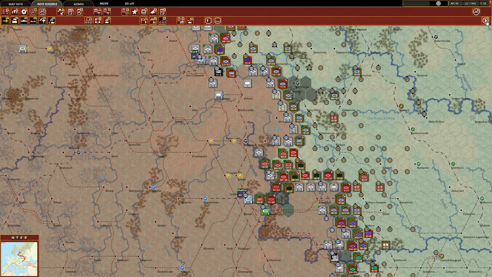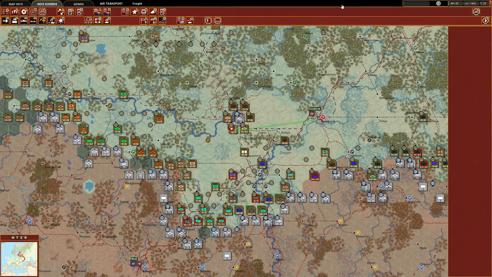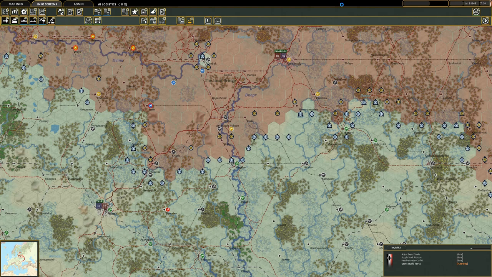The previous turn, they definitely surprised us up by Leningrad. Go through some of those air resupplies. All right, it's now the Axis logistics phase before their air.